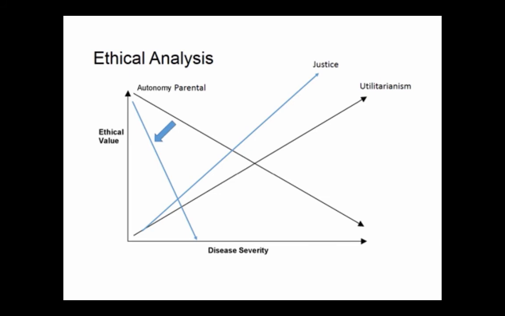to override parental autonomy. So I hope this short presentation shows that the issue is not which ethical values are in contention, because in the HPV debate, we all agree that the important ethical values are parental autonomy, justice, and utilitarianism. So hence, it isn't which ethical values are in contention, but rather the weight that we apply to these values remains the source of disagreement.